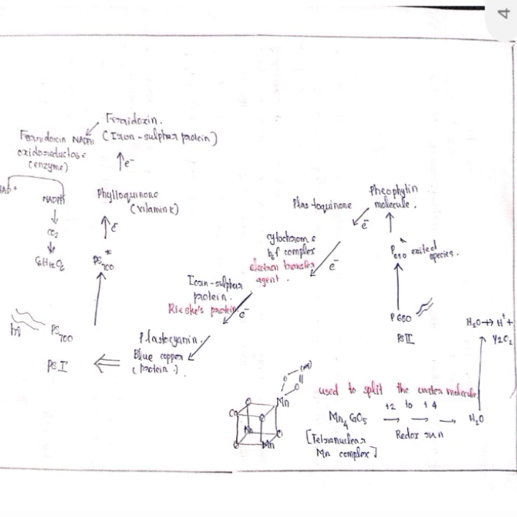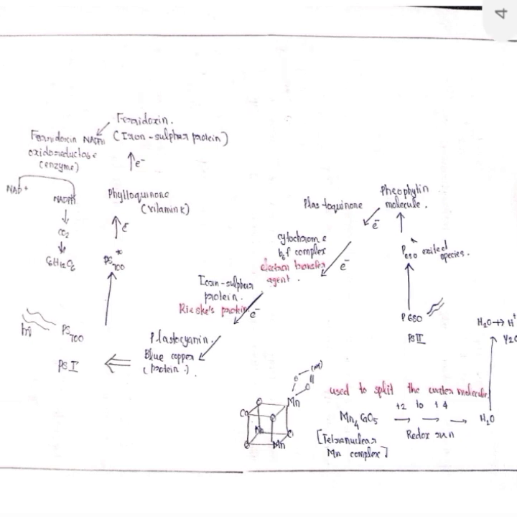absorbs light energy and gets excited to the P700 star excited species, and transfers an electron to phylloquinone, vitamin K, then transfers it to ferredoxin, an iron-sulfur protein. Then ferredoxin NADP oxidoreductase, an enzyme, transfers NADP+ to NADPH, and this energy is used to convert carbon dioxide to C6H12O6, that is carbohydrate. This is the overall reaction of photosynthesis involving PS1 and PS2. In this reaction we can see that the first reaction occurs in PS2, then in PS1. The name is based on the order of discovery of the photosystems.